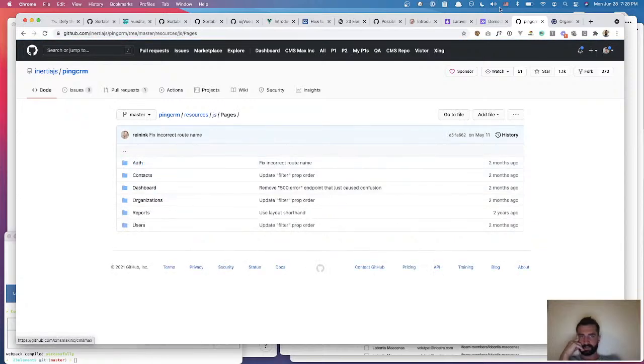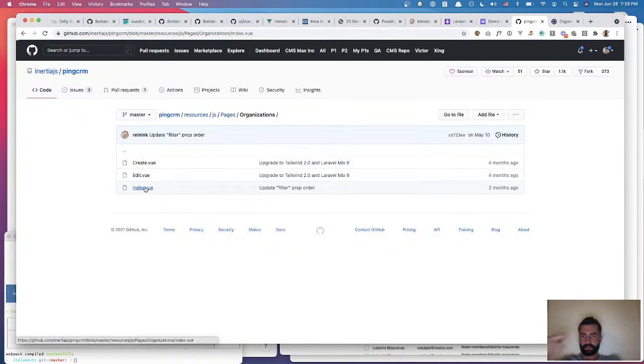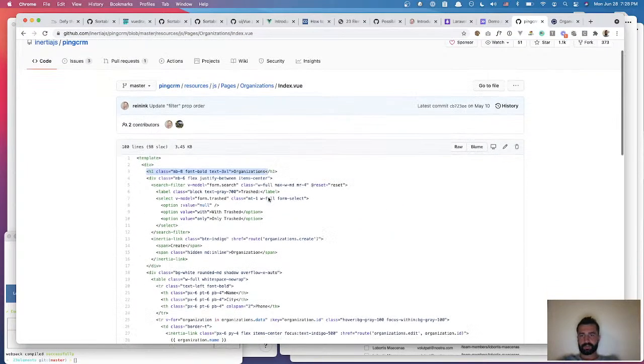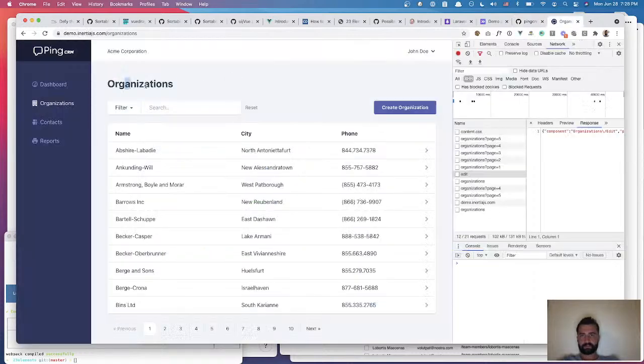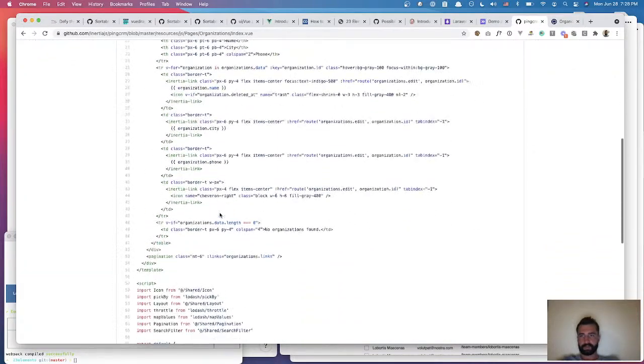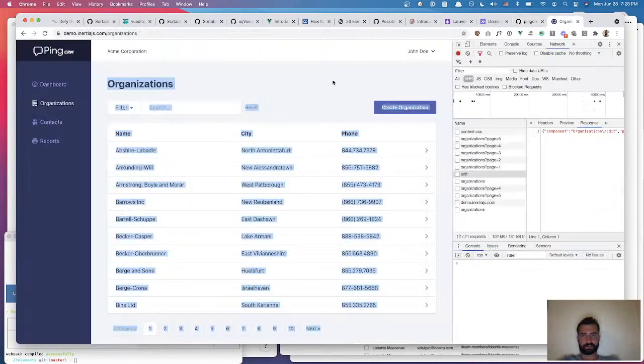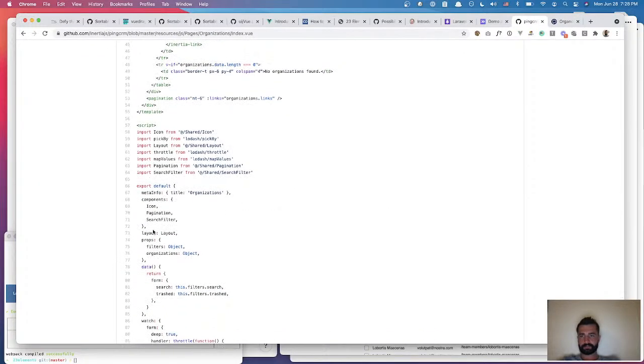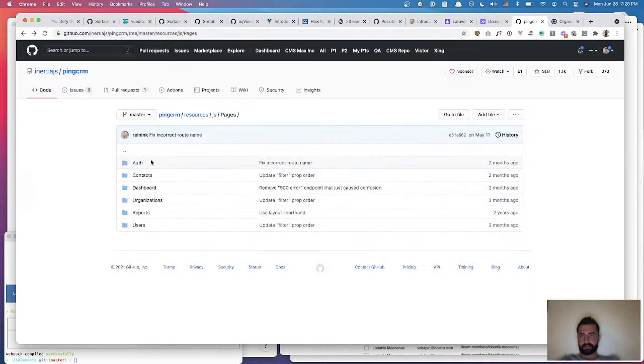So what does the page look like? So what page were we on? Organizations. So let's look at the index. So we have an H1 tag. It's that. So I guess this is the component right here. So how does it bring in all the other stuff? Layout. So it looks like there's a layout somewhere. So at shared/layout.